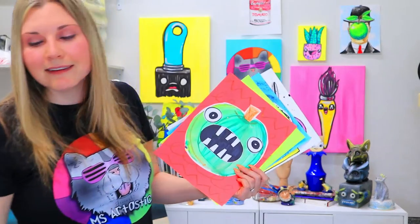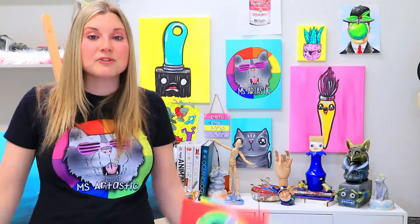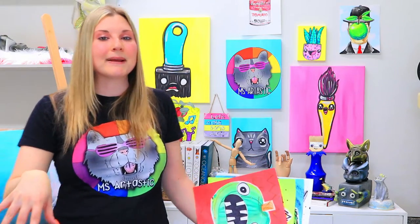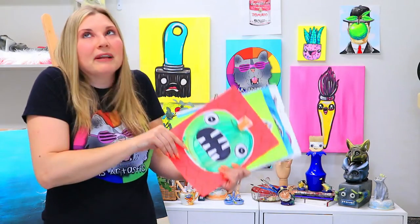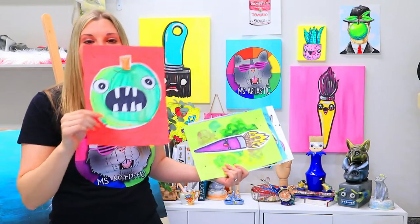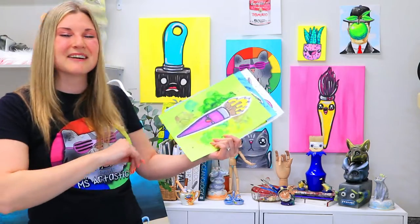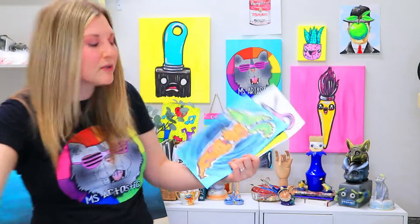We're also making a fabulous emoji artwork that explores painting to add texture as a background element, then creating some fabulous emojis. Your kids are going to love this, especially for back to school — what a great way to start the year. They can connect to that, but you're getting in art-making techniques and processes. We're also going to be creating some really cool, funky, silly apples that explore painting processes and wax crayons. And we'll be creating this lovely paintbrush artwork — so cute.